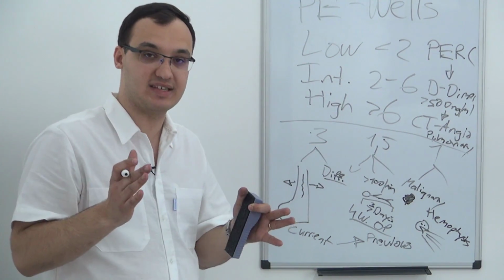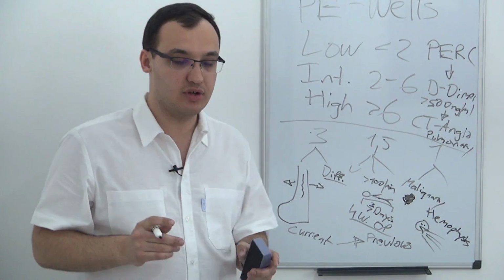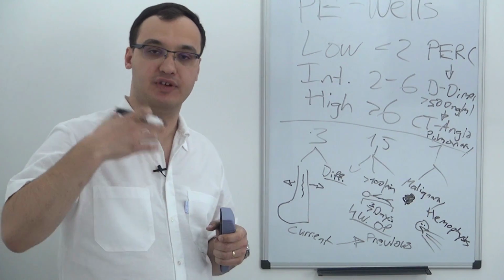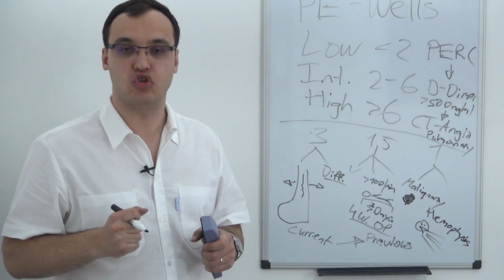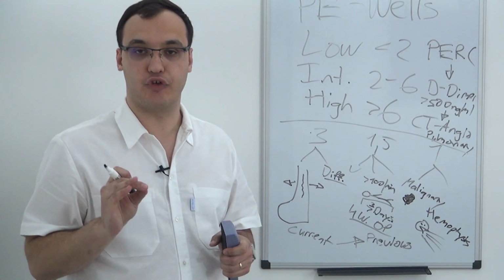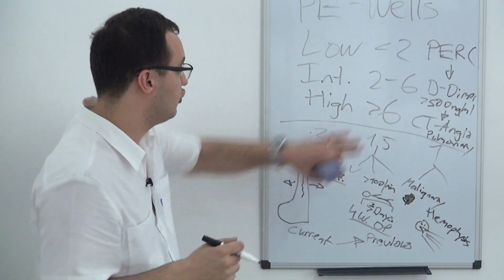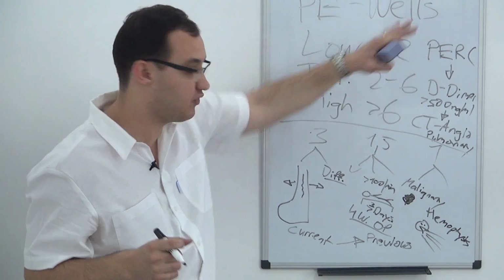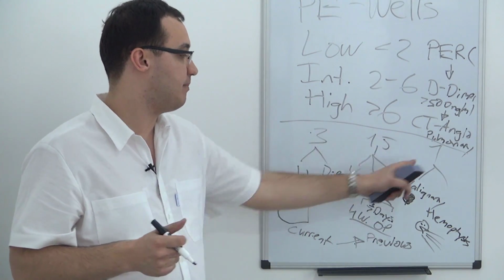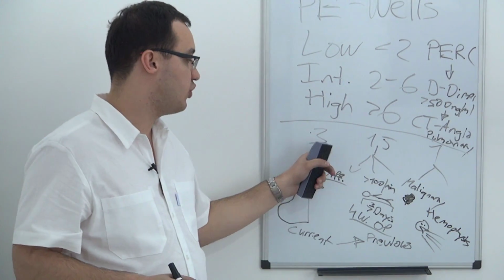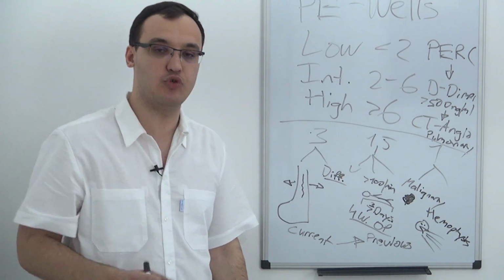So just to revise now, just to make this stick into your mind, you get the patient. He's complaining of difficulty breathing because that's one of the most common symptoms of pulmonary embolism. What do you do first? Think of Wells criteria, and what do you think of first? Don't start with the scores. Start with these lower ones. You know you can give 3 points, 1.5 point, or 1 point. You start with the most points, for 3 points, and you start with deep vein thrombosis. So what do you do first?